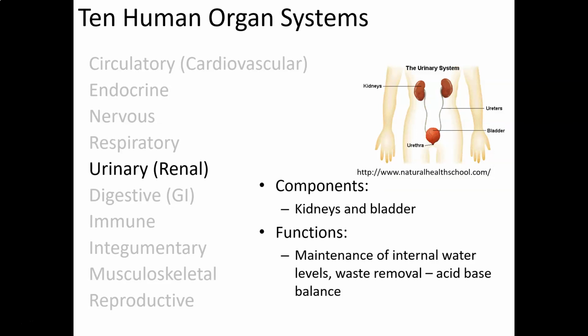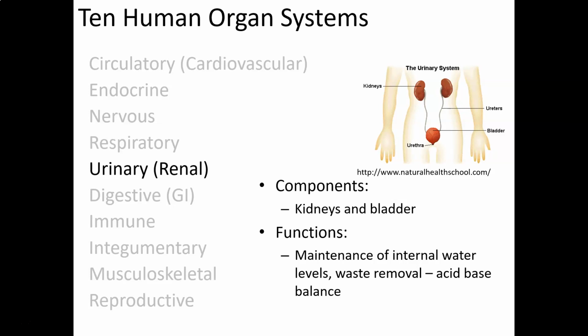The next one's the urinary system. Components of the urinary system are the kidneys and the bladder primarily, and then the tubes that lead from them, so the ureters and the urethra. The function of the urinary system is many. We'll actually talk about 6 major functions later on in the semester, and we'll talk about it in detail. I had a course in college where I think we did 53 functions of the urinary system, if I remember right.